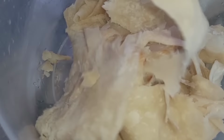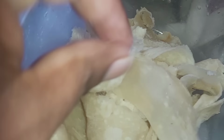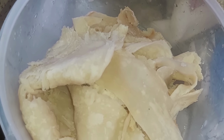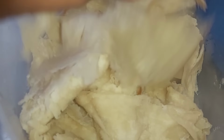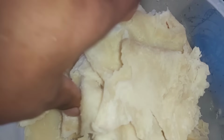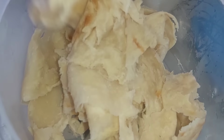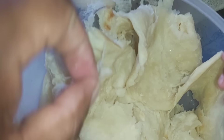I'm going to run in the fridge and then more cooking. See it? I just want to show you how it bust up. So we have some teeth in the roti. I come in now. See? She improving, she getting better. Real thin now, real flaky, you see it? It's hot, that way I can't pull it in too much, but watch. Real flaky, you see? You can peel out the layers.